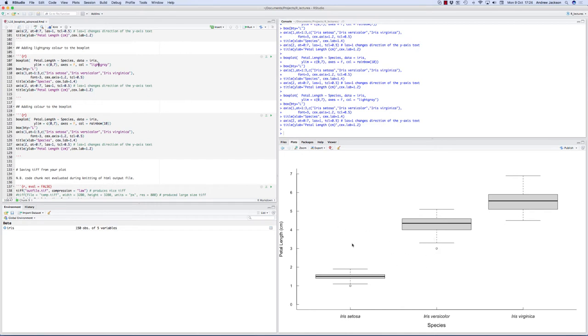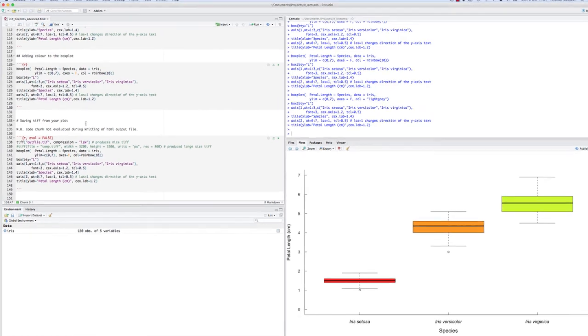The light gray maybe looks nice, but it does add ink. Some of the publishers won't like that. They might tell you to take it out. That color we did is utterly arbitrary. Unless color means something, you probably shouldn't use it, or unless it's really necessary to demarcate or separate two things out on your plot, you probably won't get away with that. But maybe on a website or something, you could get away with it.